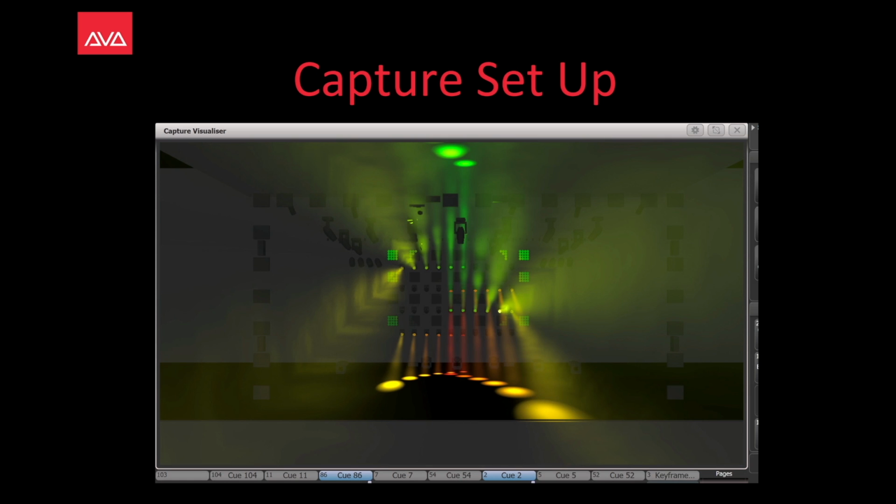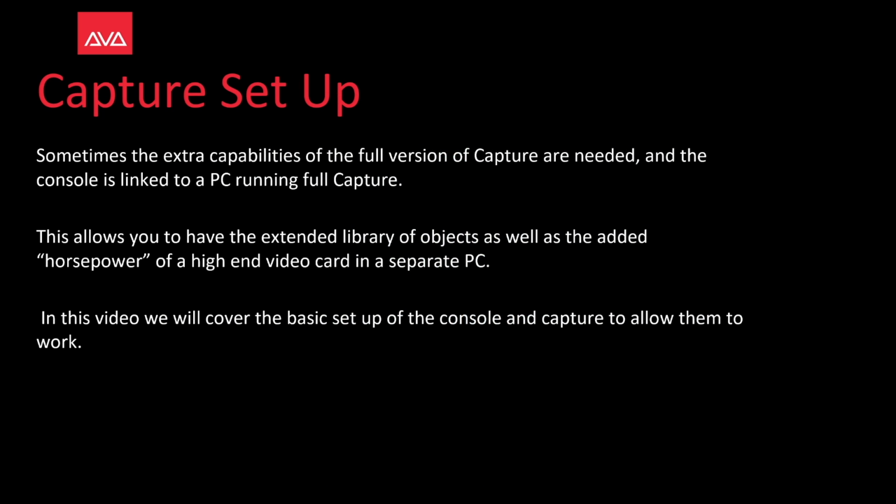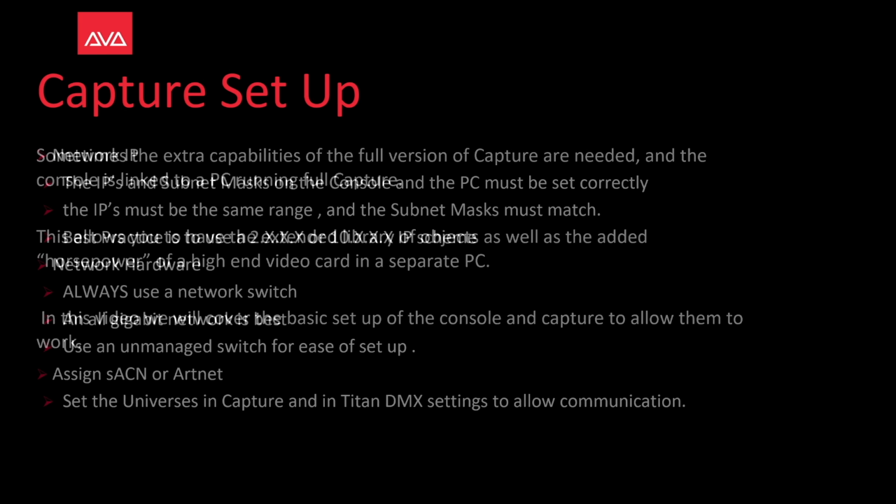In this video, we're talking about Capture Setup. Sometimes the extra capabilities of the full version of Capture are needed, and the console is linked to a PC running full Capture. This allows you to have the extended library of objects as well as the added horsepower of a high-end video card in a separate PC. In this video, we will cover the basic setup of the console and Capture to allow them to work.